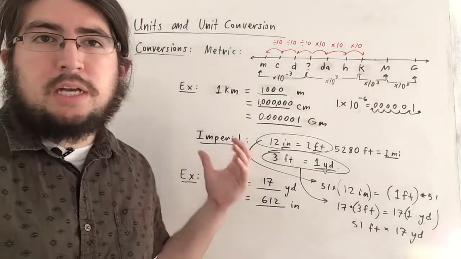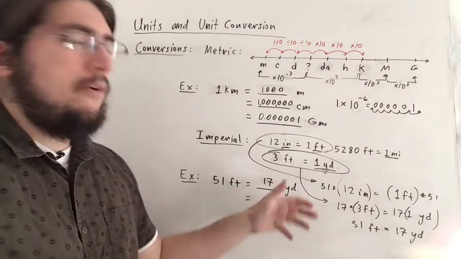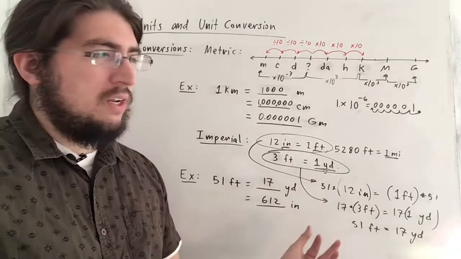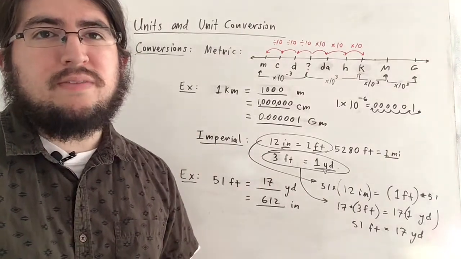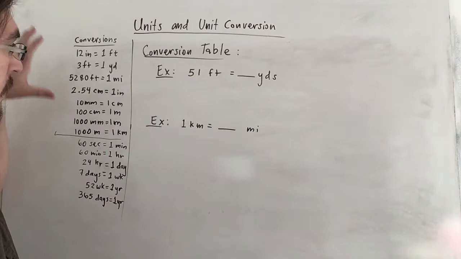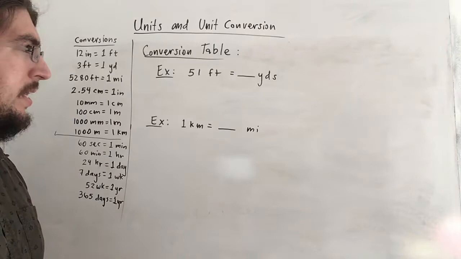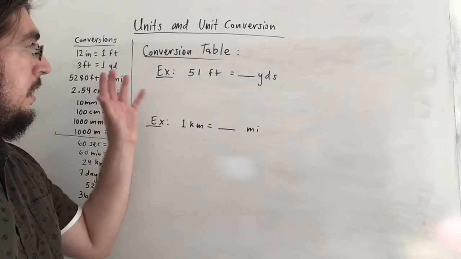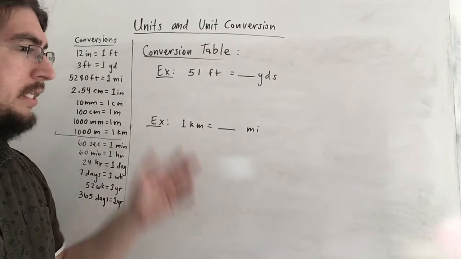But I want to show you this kind of trick, and it's called a conversion table. So we're going to see how we can use a conversion table to better handle these conversions, because doing it this way, though it's doable, it makes you itch your head a little bit. And to be quite honest, the conversion table takes away that confusion factor. All right, so here I've listed out a few of the conversions we just discussed. There are lengths here, we have imperial, metric, and then here we have the time units I kind of discussed but didn't write down. So I feel we deserve to at least see them written down somewhat. And we're going to use them in finding these conversions. Time we won't really do right now, but we'll get time involved later on.